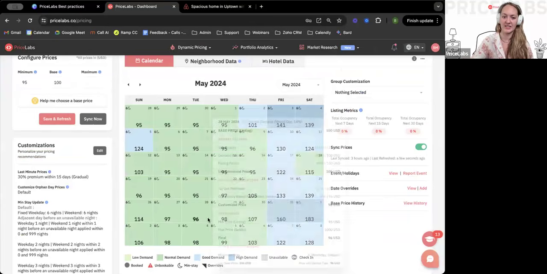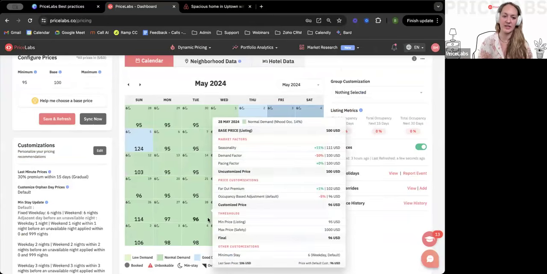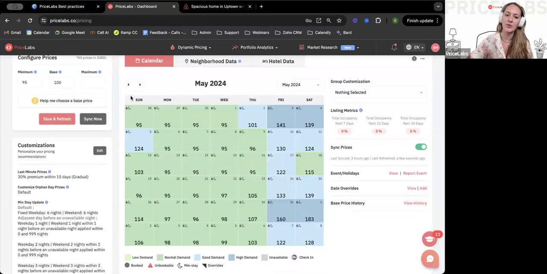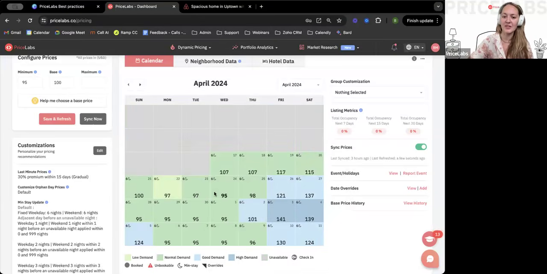And that's not really ideal, right? Basically, too many of my dates are hitting my minimum price, indicating to me that my minimum price is too high. Now, I might know in the back of my head, 95, I just don't want to rent for that really far in advance or during my high season, but I'm okay with 70 or 80 during my low season.